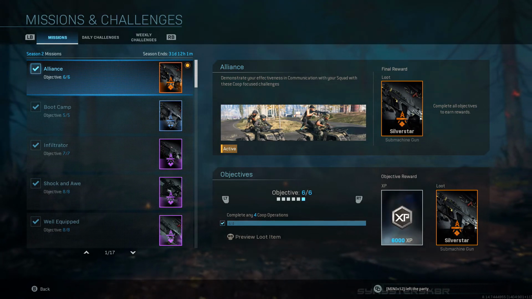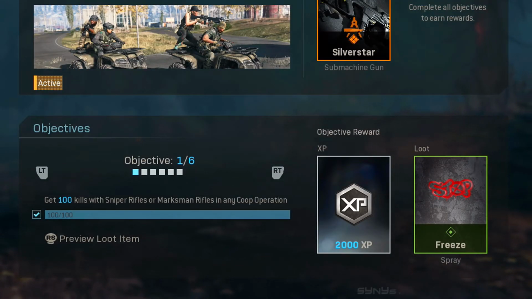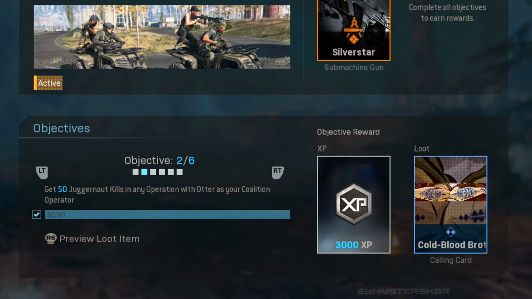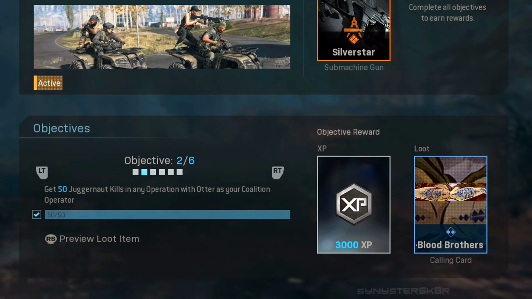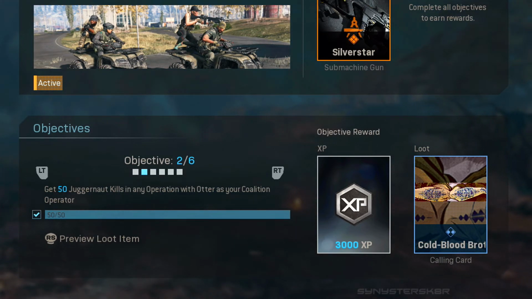So the first challenge is to get 100 kills with sniper rifles or marksman rifles in any co-op operation. That's easy, pretty straightforward. The second challenge is to get 50 Juggernaut kills with Otter as your operator, and this means you have to kill 50 Juggernauts, not get kills as the Juggernaut kill streak.